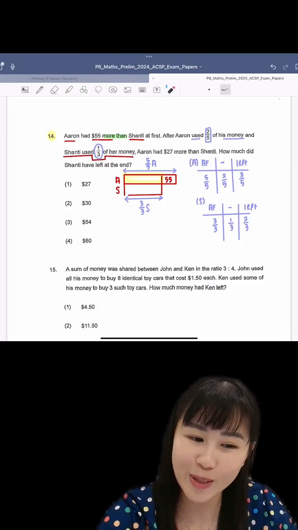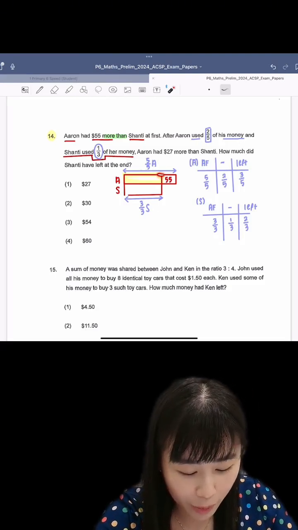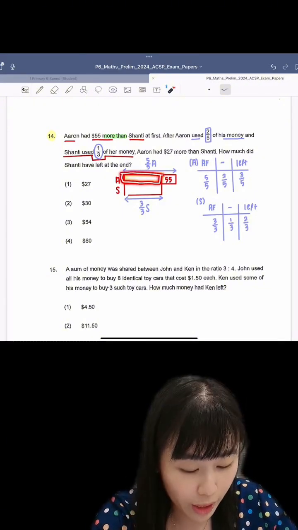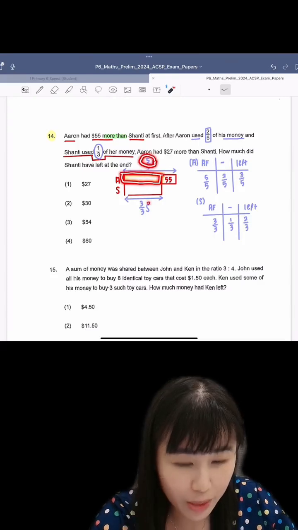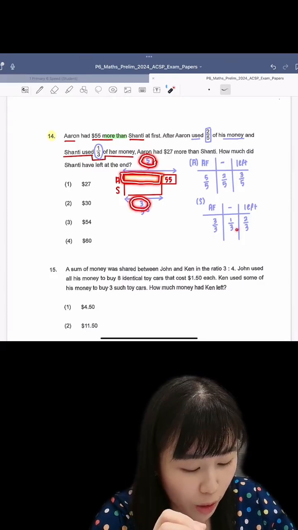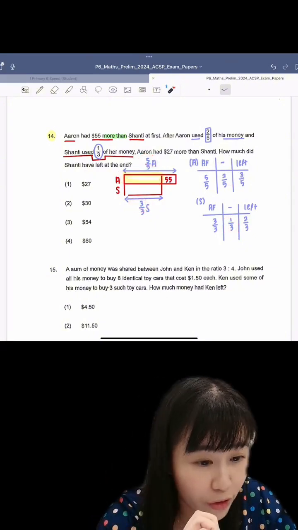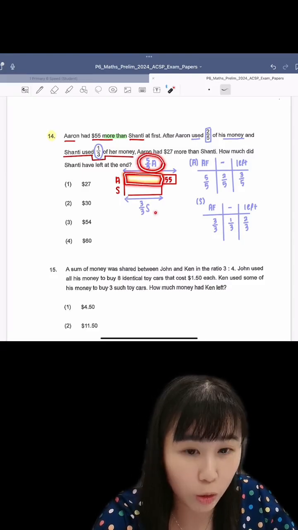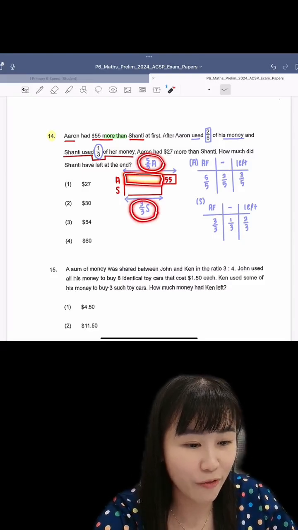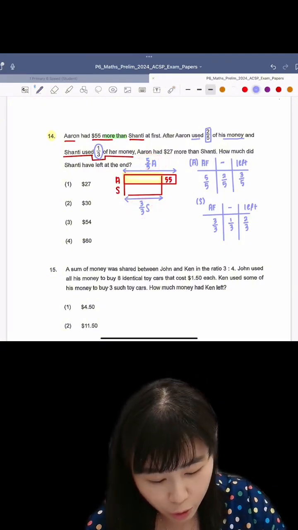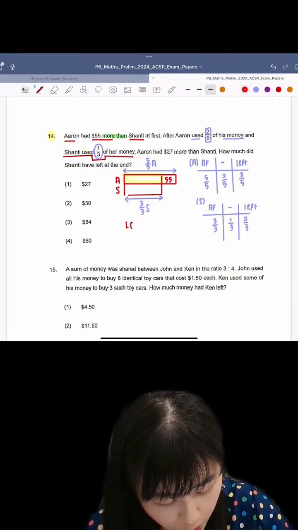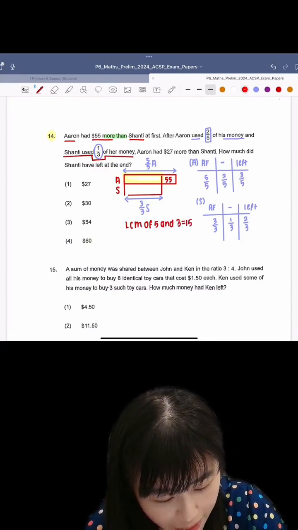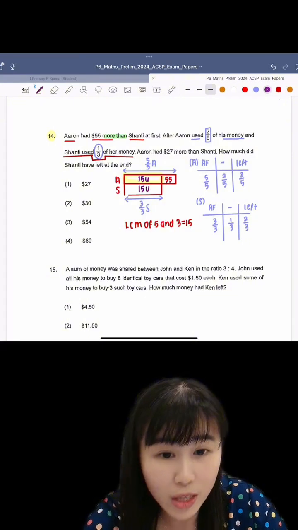I still didn't see the correct answer. Can I get more people to tell me how many units you will put here? I'll give you a clue. The unit that you put here must be able to divide by 5, and it must be able to divide by 3, so that you can go and find 1/3 and also 1/5. So how many units will you put here? Those of you who tell me 5 units, you're looking here, but you're not looking here. Very good, you all tell me 15. Because the lowest common multiple of 5 and 3 is 15, which means I will put 15 units here.